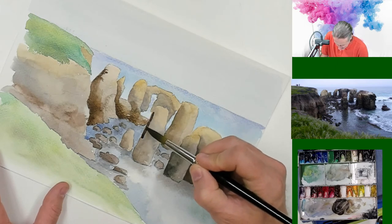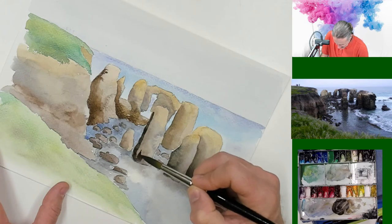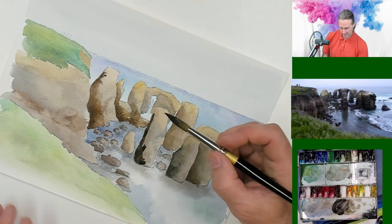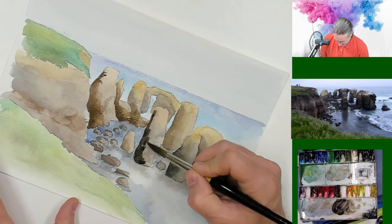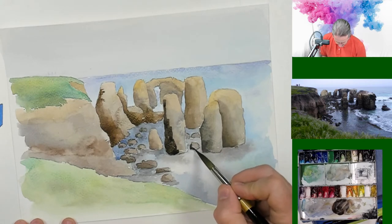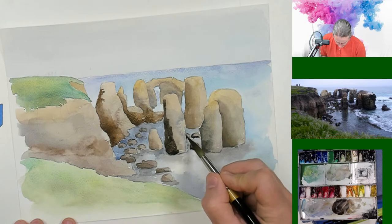I have tried, I promise you, I have tried. His painting style is so cool. In my opinion, if I could paint like that, I would, but I can't, so I don't. His name is Tim Wilmot.